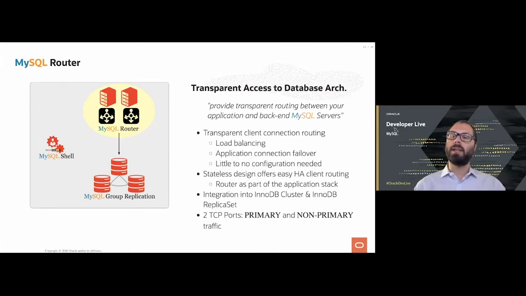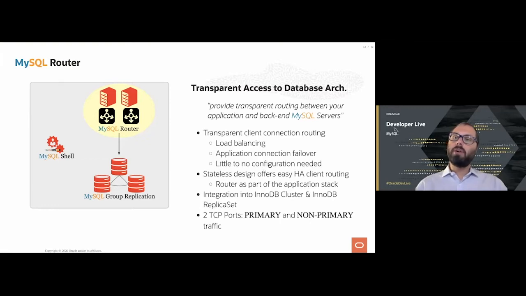So with MySQL, we have a protocol called the X protocol, and we can send notifications through there. So when a member is added into group replication, a fourth member for example, all the MySQL Routers will get a notification saying that, hey, the membership has changed, and they will learn about these things. Similarly when new primaries are elected, members are removed, and so on.